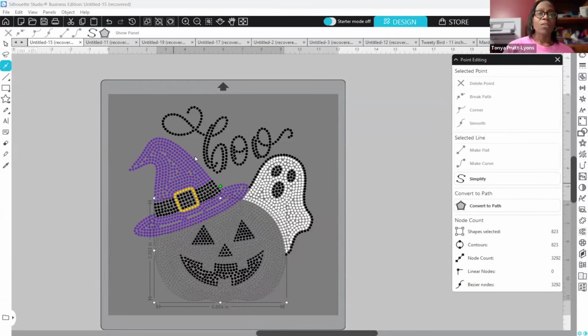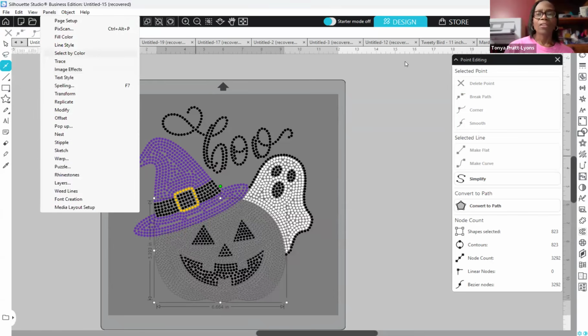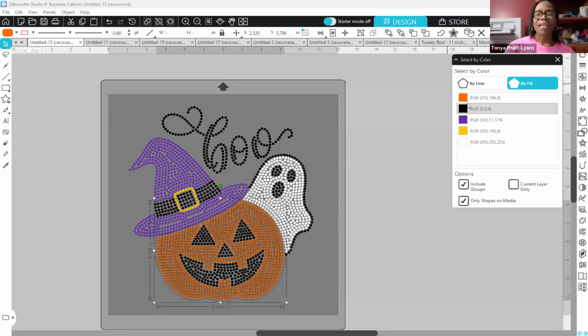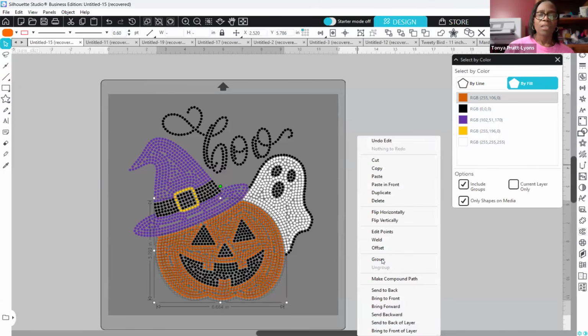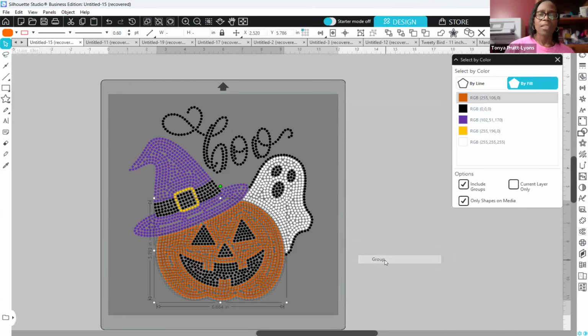The other way is to go back into the panels, select by color. Since I'm already on the orange, I'm going to group it together. I'm going to right click with my mouse, click group, and wait for the software to group those all together.